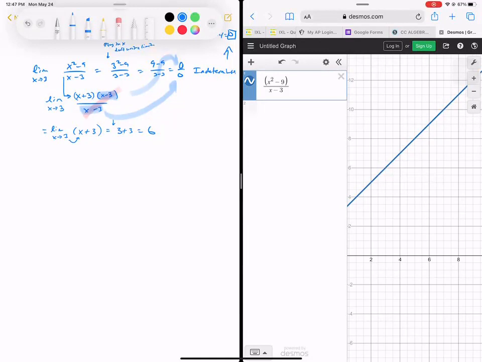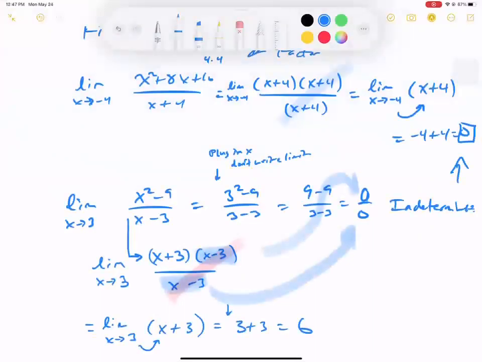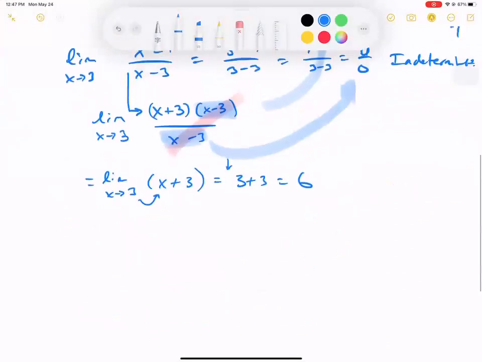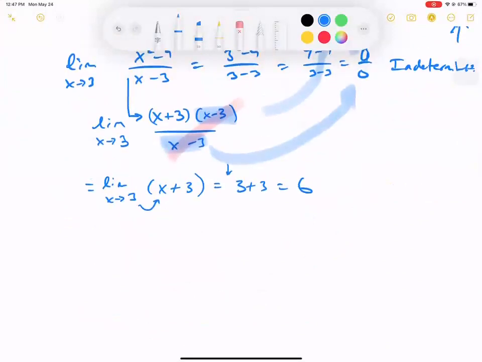All right, 6 it is. So not only does the graph prove that the calculable value, the one that we were able to get by hand, is accurate, we didn't have to actually graph it. We were only able to graph it so quickly because of Desmos. If not, we'd have to graph it by hand. Now, one thing that is also cool is that all the other values, if I plugged in 2 or 1 or 6, would have come out just the same. Because we were able to reduce, we were good.